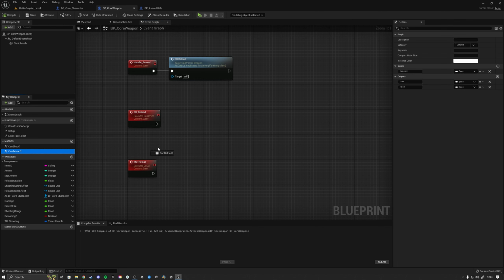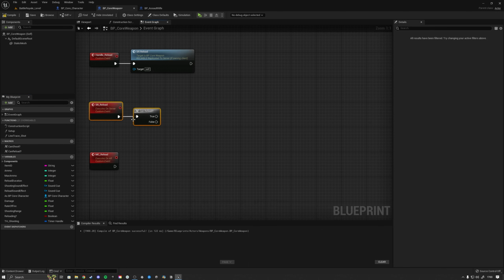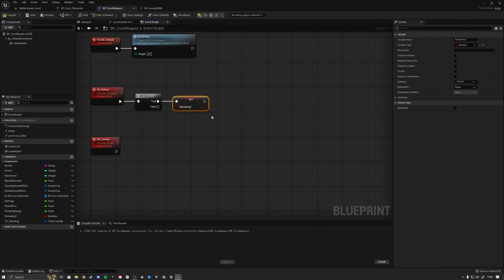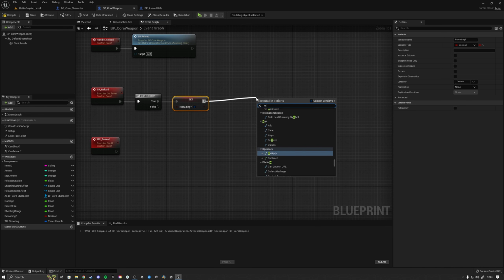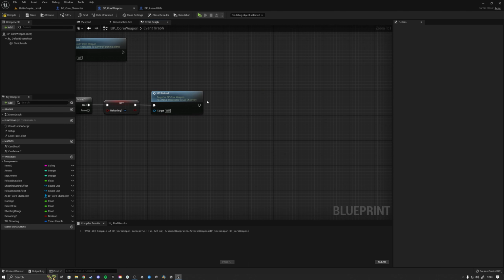The first thing we're going to do is drag this in here. Then what we're going to say is, if we can reload, then first of all, we're going to set reloading to true. That means we can't reload again, because now we entered the reloading event. Then we want to call our MC reload to handle all kinds of cosmetics, such as a reload sound effect, perhaps another animation so that you actually see that you're reloading.